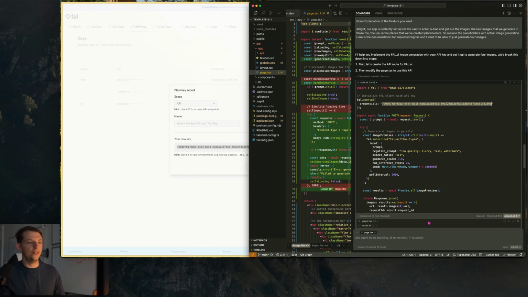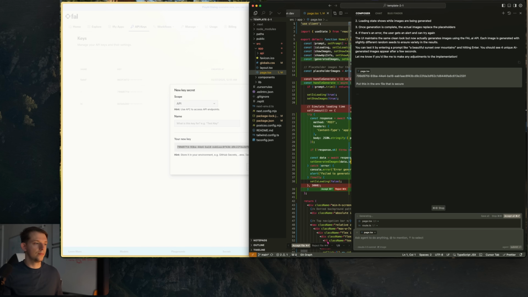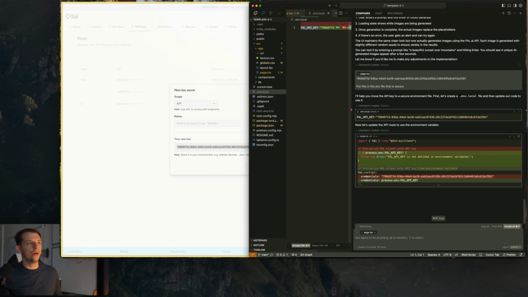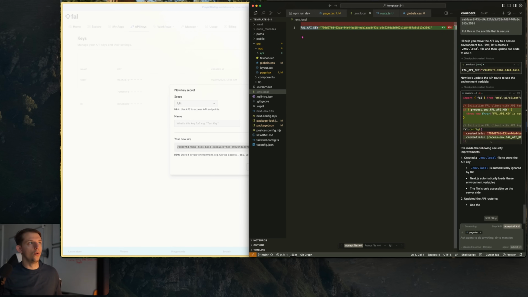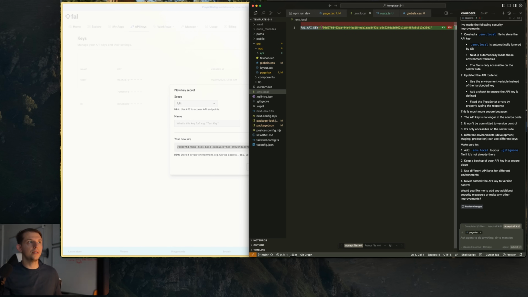So what we need to do is paste this key and say, put this in the env file that is secure. Since we're running this locally, let's say you were to upload this to GitHub, in the env.local file, this will be secure. This will not be shown because this key is private.